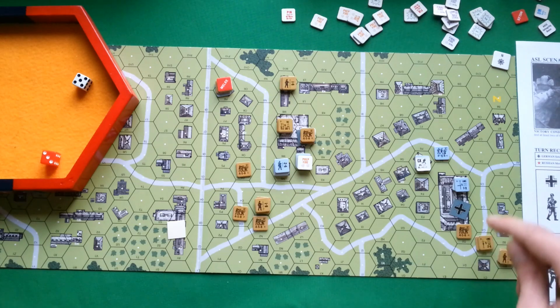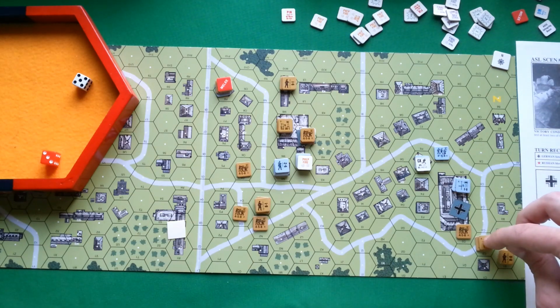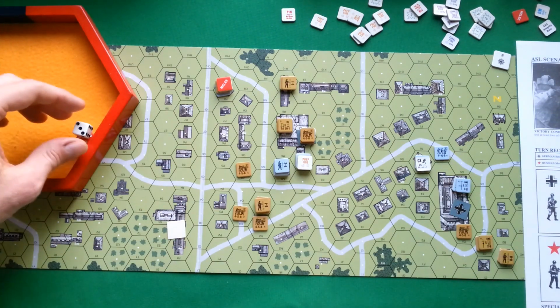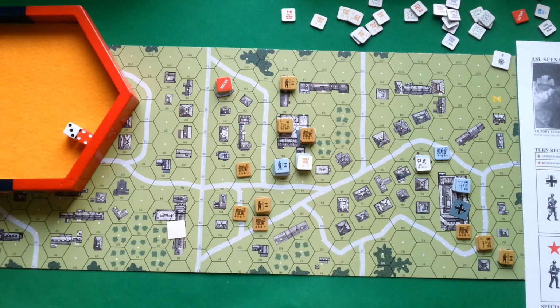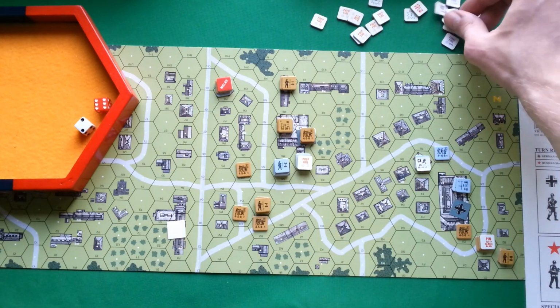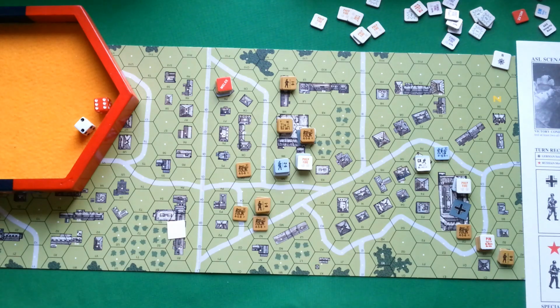Okay, and now here, these Germans are firing on these Soviets. They have 6. Oh, 7 in 6. It is normal morale check. 8. They are pinned. At last it will slow them down a bit.